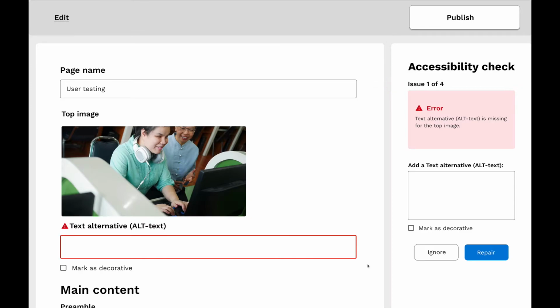Here are a couple of examples. 1. If there is an image on the page but it doesn't have an alternative text, the feature will detect that the alternative text is missing and will prompt the web author to describe the image or, if the image doesn't convey meaning, mark the images as decorative. The feature supports the web author by providing information about the accessibility issue. The feature makes the issue visually clear for the web author and provides a mechanism for remediation.